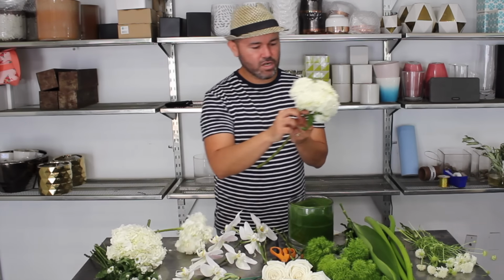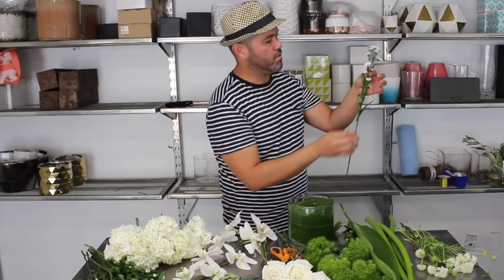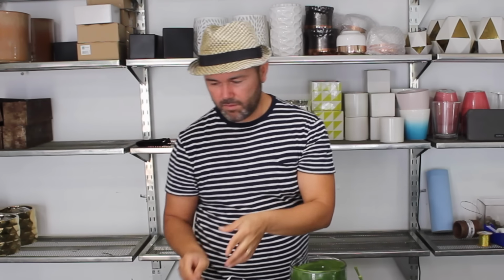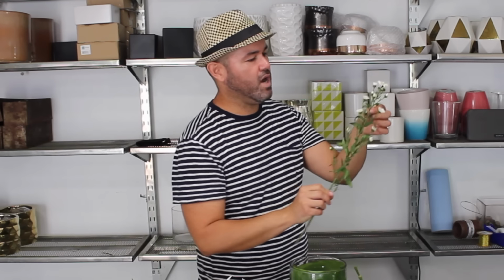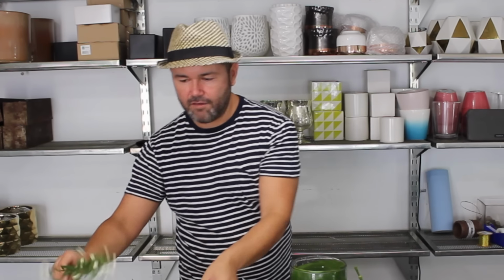So I have 3 hydrangeas that I have to clean. And then this white flower right here, we go up to here because we just want the blooms on the top, and then we strip the bottom of it. The reason why is because you want to use it as an accent, but you just want the top. It's different having a stem like this and just an accent like the one in my left hand.